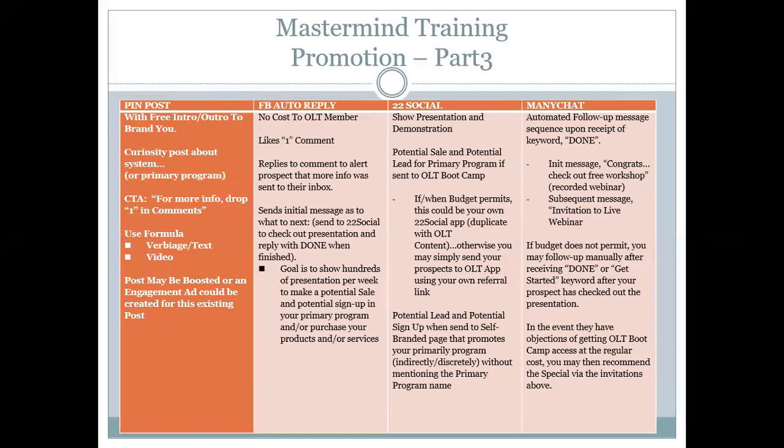So if you reply, step 6. This is the tool that I mentioned earlier, that I would prefer there is no cost to the OLT member. I ran into a similar issue before, which they eventually fixed. So it looks like they may have to fix it again. With these recent changes that Facebook has been implementing due to GDPR, if I said that acronym right, it's not working again.